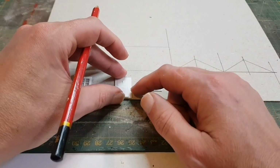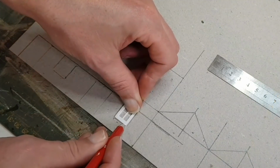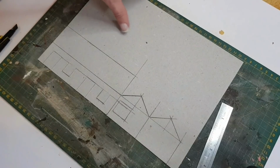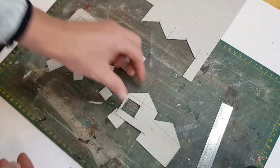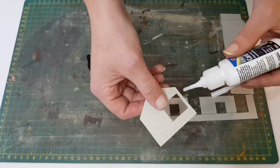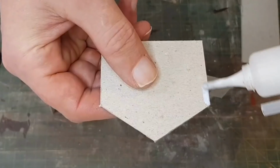Then using the windows and doors from Will's accessories, these were simply drawn round. This was then all cut out. To glue the card, I'll be using rocket card glue. 90-degree corner pieces are also added just to keep the corners perfectly square.